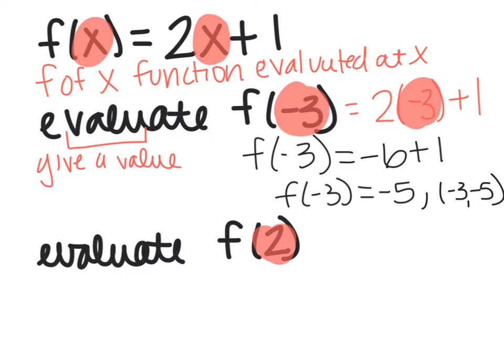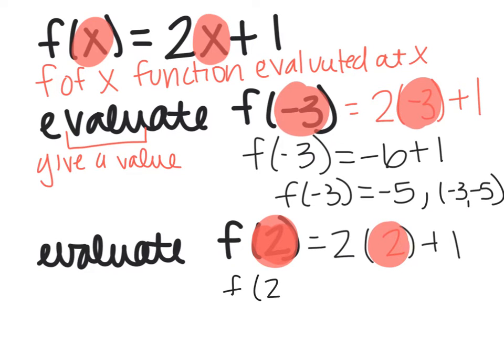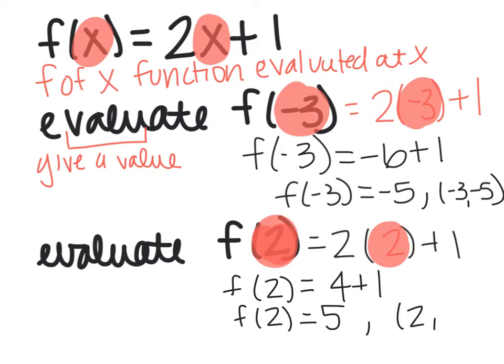So for the second problem, they're telling me this time that x is 2, because that's what's in the parentheses here. So that means I need to rewrite the problem as 2, and instead of x, I need to put in a 2, because that's what they gave us in the parentheses here. And so I'm going to leave the left side alone. f of 2 equals 2 times 2 is 4 plus 1. And 4 plus 1 is 5. So this is the answer, 2, 5.